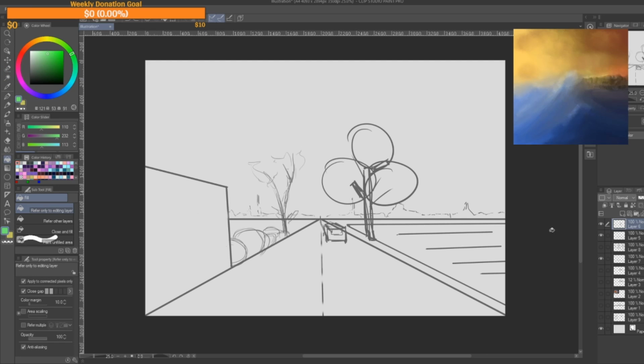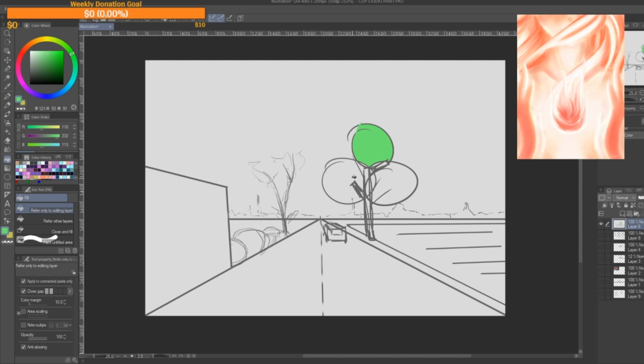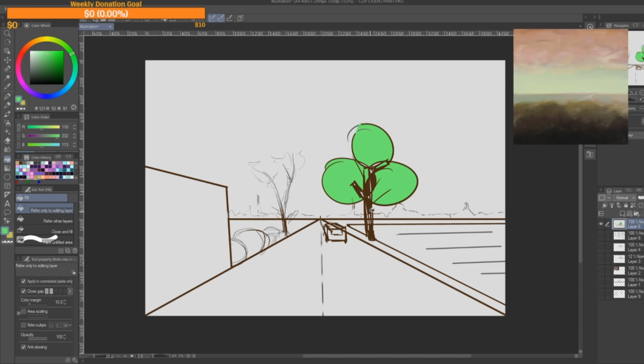Oops. Hang on. How about... Damn it, I'm hitting the wrong thing. Oh well. How about now? Look like a tree to you? Looks like a tree to me. I could design an entire image around that tree, and it is scribbles.